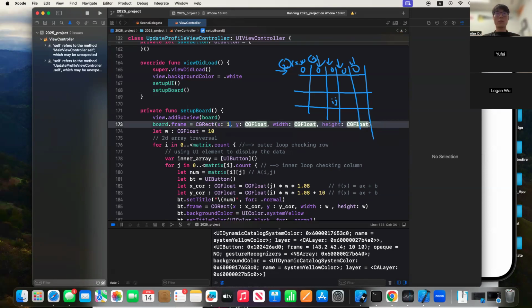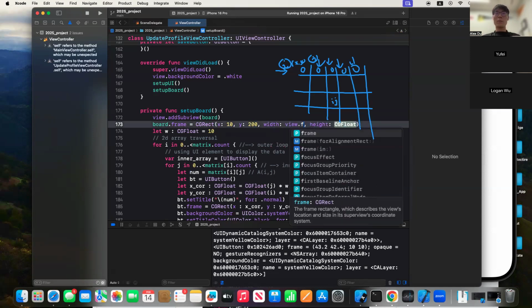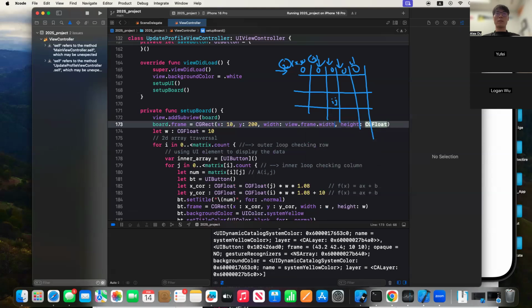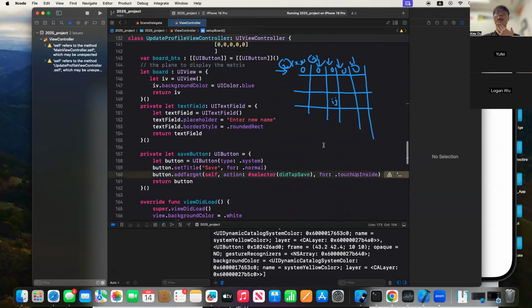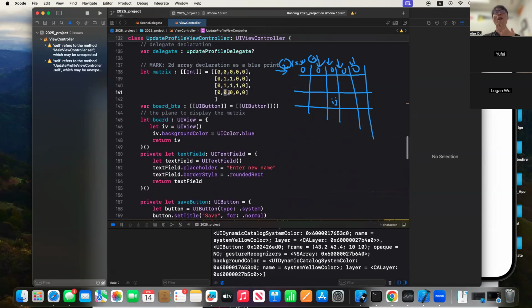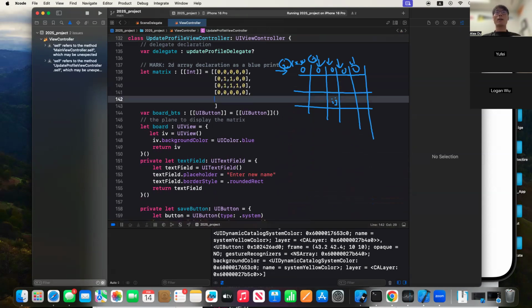So for instance, I want this one to be 10, and this one probably is going to be 200, with maybe let's say -20, right? Okay. And then height, I want probably the same equal length, right? Probably yes. Because this one is going to be 1, 2, 3. Oh, actually, it's no. Why not? I add one more row here, right? It usually is going to be equal length.